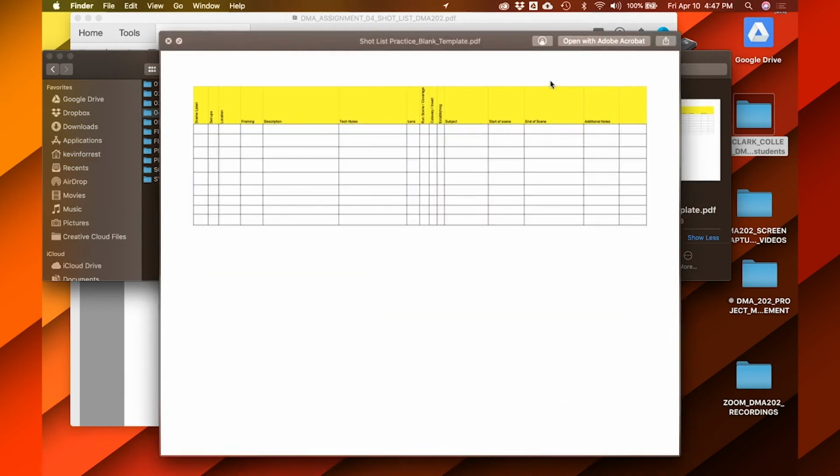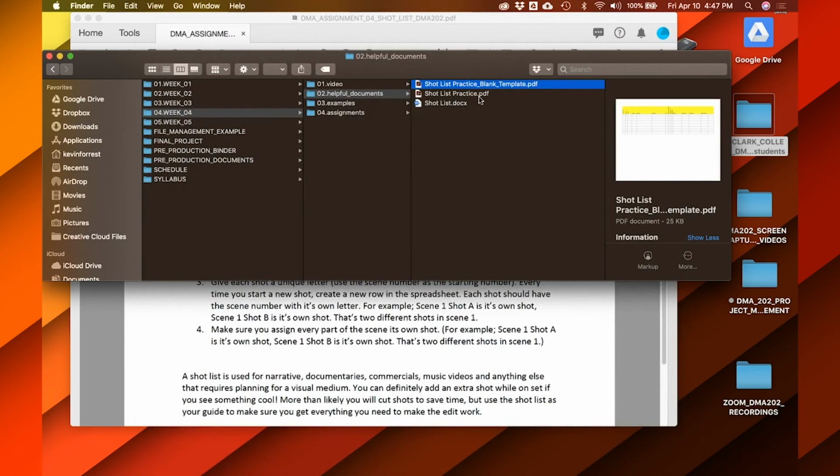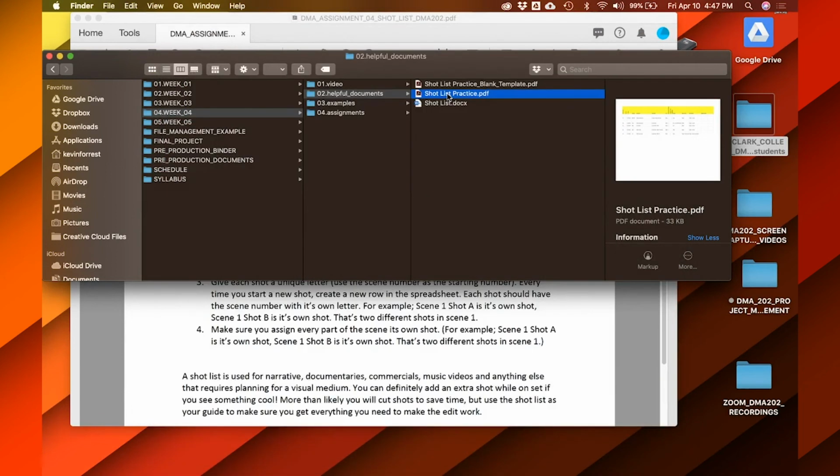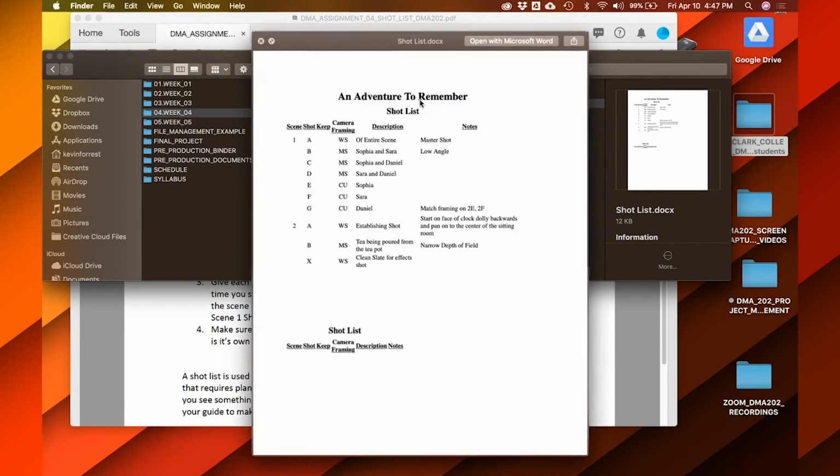So you could snag this, convert it to a Word document, however you want, and just use this as a template. And then you can grab the one that's filled out as some sort of reference if you need that. And this will be up there as well. You can look over this assignment at your own pace.